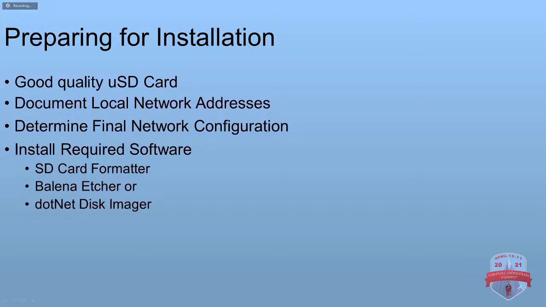You're going to need to install some software. You're going to need an SD card formatter. You don't want to use the Windows or Mac native format systems, because a lot of times they can leave partitions or other files in there. You want to totally wipe it before you start. Then you need an imaging program, so you can use Balena Etcher or Win32 Disk Imager. Win32 Disk Imager does have a wipe function in it, and I've heard that Balena Etcher will wipe the card, but I haven't verified that. Then you need to get the FPP image for your particular device.